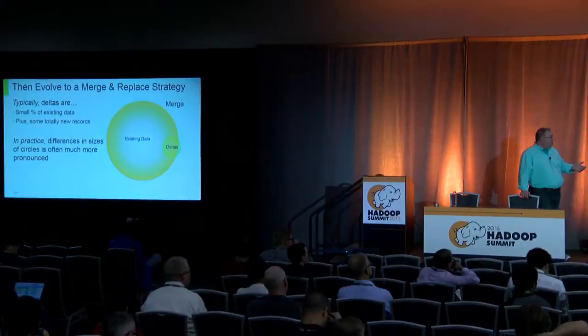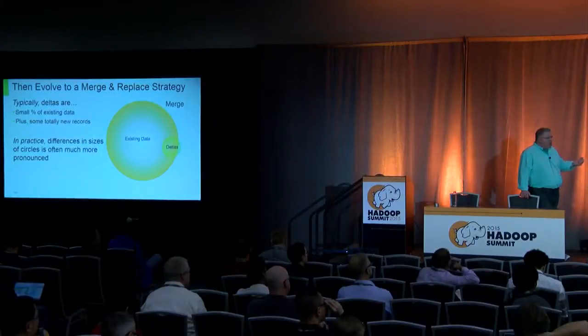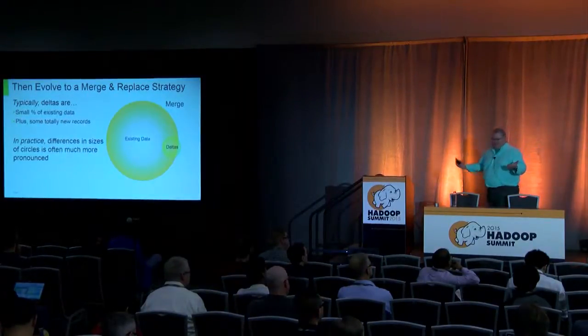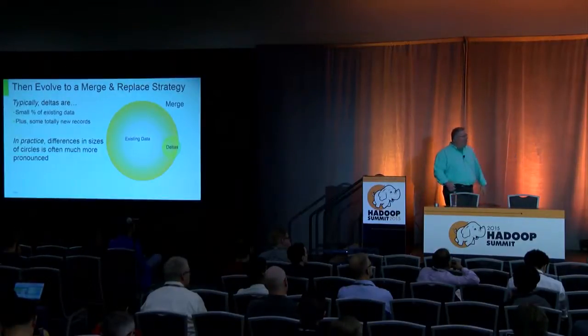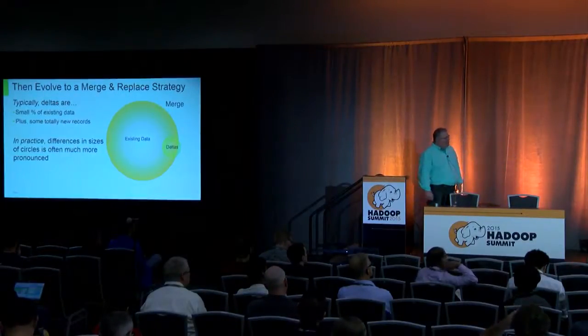And again, keep it as simple as you can. This model, again, there's no real rocket science per se yet. Go to that source system and say, what's changed since the last time I was here? What's changed since the last time? You call that maybe your deltas. Data processing 101: take the big one, take the other one, merge them together, replace it and move off.